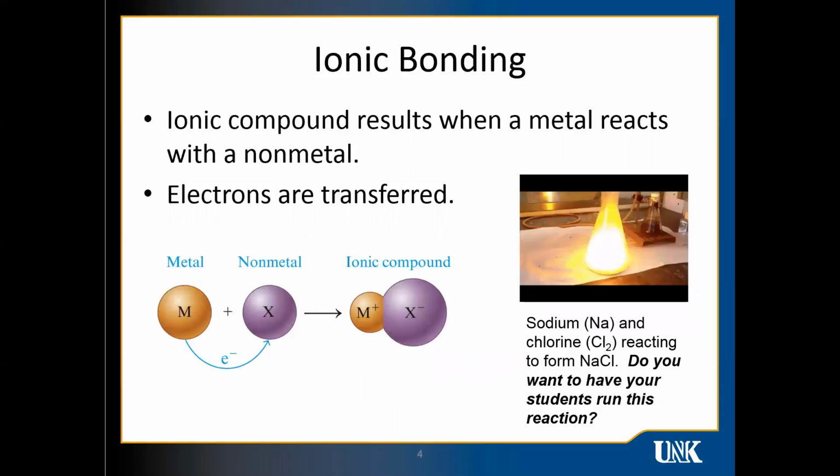Now, we have a class of compounds that we call ionic compounds that forms when you bring together a metal element and a nonmetal element. These form ionic bonds that are exceptionally stable because in order to form these bonds, electrons are actually transferred from one atom to the other. The metal atom will be releasing electrons, and the nonmetal atom will pick those up. So after that occurs, now the atoms have charges. The metal atom becomes positively charged after it loses electrons, and the nonmetal atoms become negatively charged.